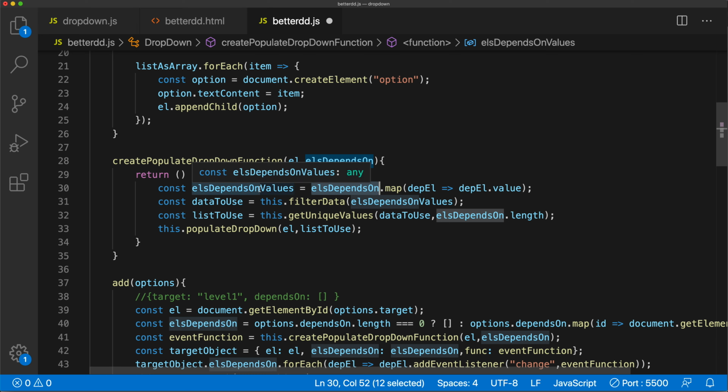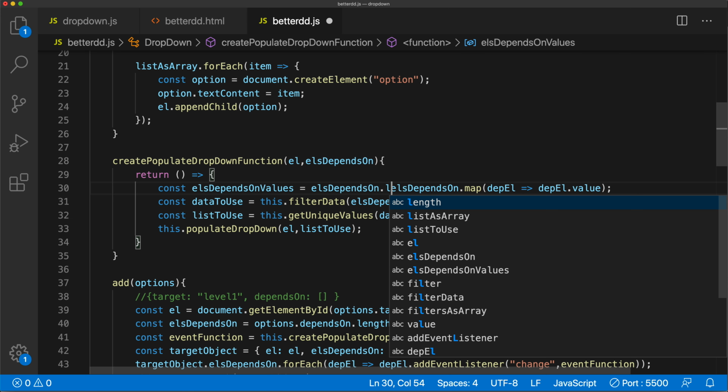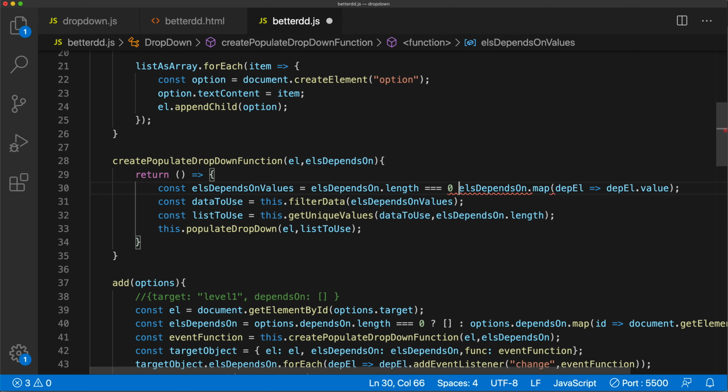So let's see what's going to happen when it's an empty array. It's going to get the values it needs to filter by, which will again be an empty array, I guess. So maybe we should do the same thing here and do if this dot length equals 0, then it's going to be an empty array. I'm not even sure we need that array. We might even just make it null. But for now, let's just do that. And otherwise, we'll do this. It would still be an empty array even if we left it like this with map, but I just want to be more specific about this.